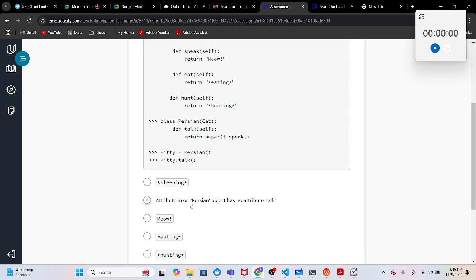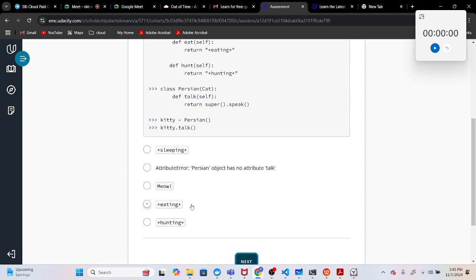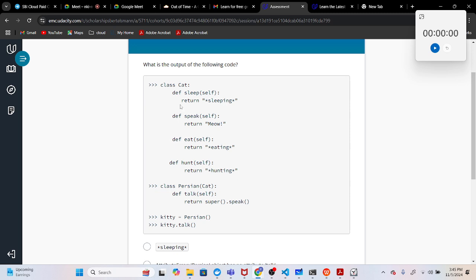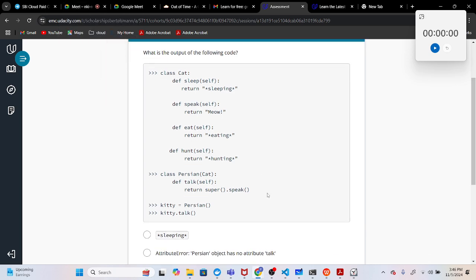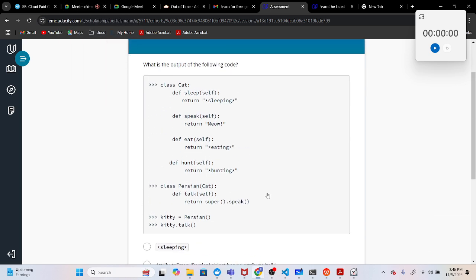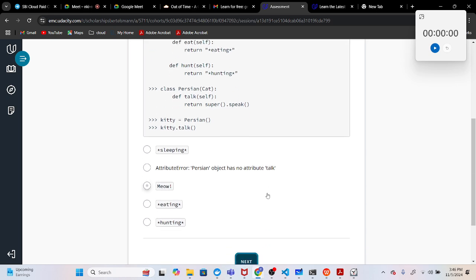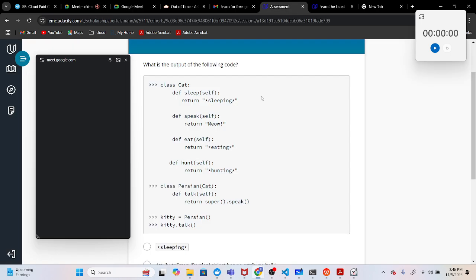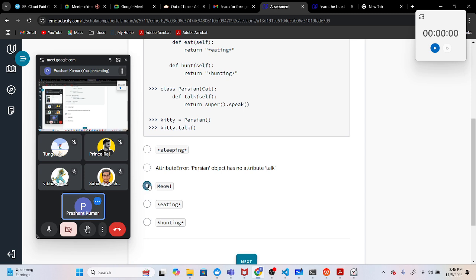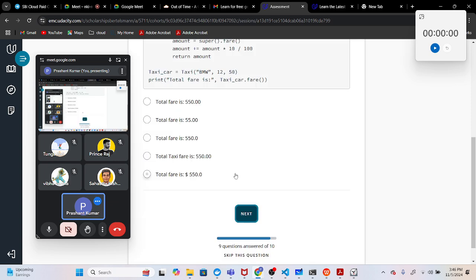Eating, hunting, attribute, sleeping. Meow, yeah. The super method will take over the code. Yeah, okay, I also think so. So meow we can consider.